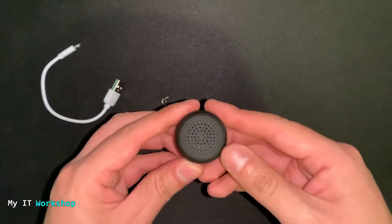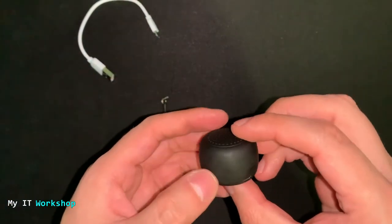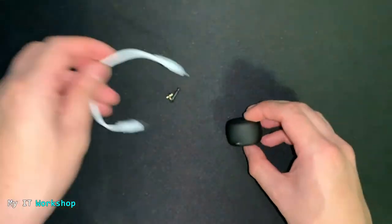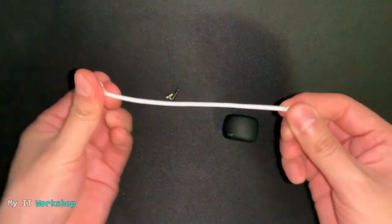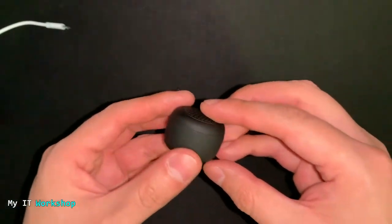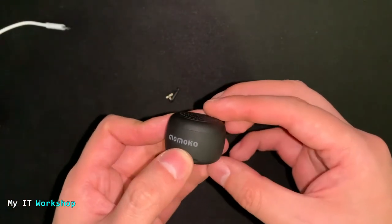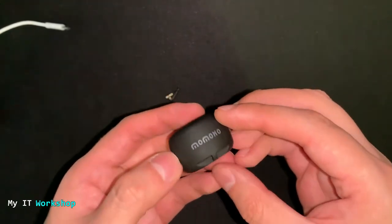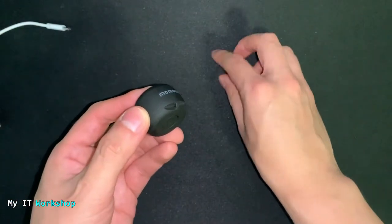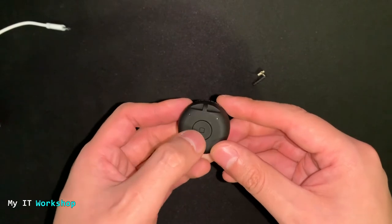As you can see, it has only one speaker. You can see the brand over there — I like the rubber feeling, so if it falls it's not going to break. I always complain about the length of the cable; it's very short, but what can you do. It has only one button, and besides that it has a microphone. The button, the microphone, and the LED light are right there, and you can attach the keychain to the speaker.